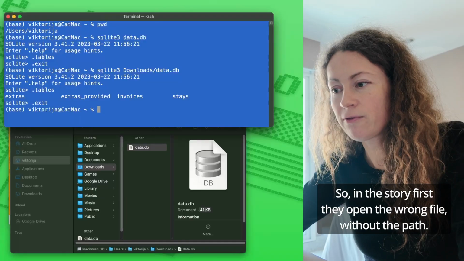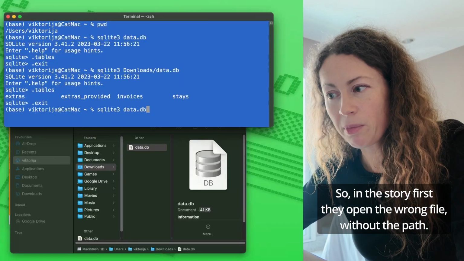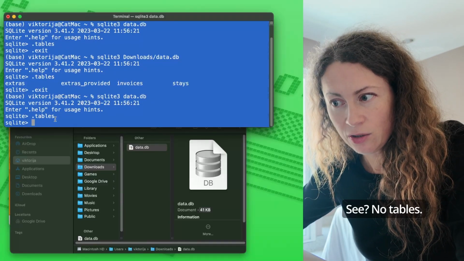So in the story, first they open the wrong file without the path. I can see no tables.